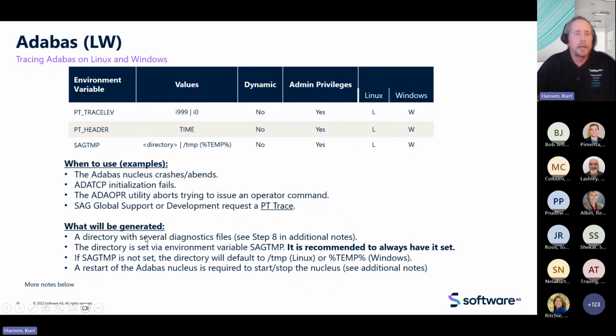And there are different logging levels that can be set. It's always recommended that you set up a temp directory where you're going to write the output. And just a little hint here, it's always recommended to have this set. If it's not set, it will go to a default directory. We find that people turned on some tracing, but they have no idea where the output went, and we have to go and take a look and try to determine that.